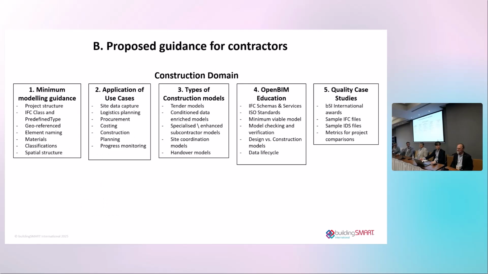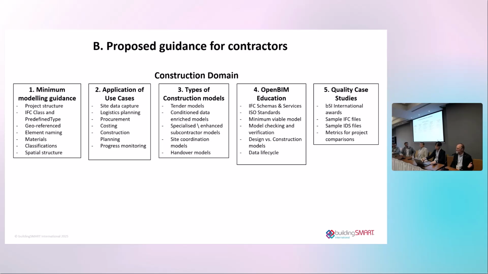In the context of all this, there's at least 5 areas where buildingSMART could start to help guide contractors, because some large contractors, in Australia we call them tier 1 contractors, I don't know what they're called in other places, have a lot of capabilities in-house already or have developed their digital skills over the last probably 20 years. And in a case like this, I think there's a need for buildingSMART to assist tier 2 and tier 3 people in the industry to actually start on the digital construction direction.